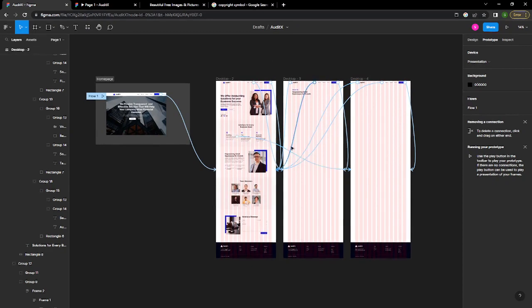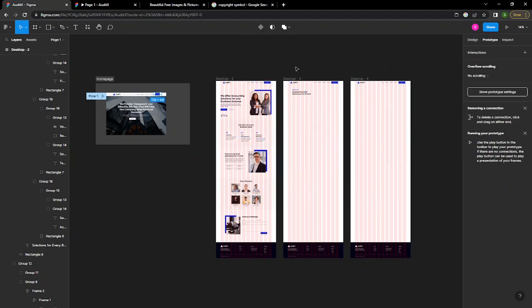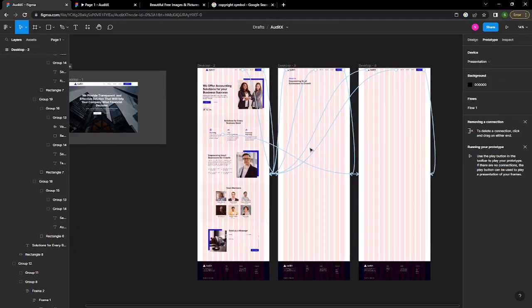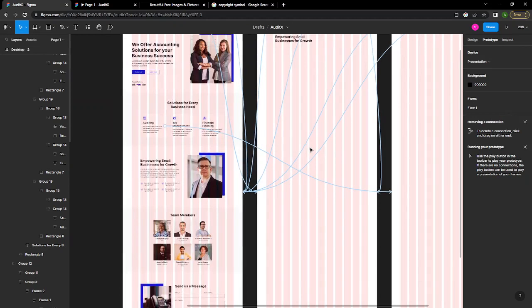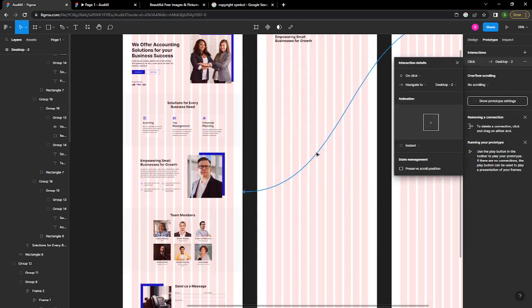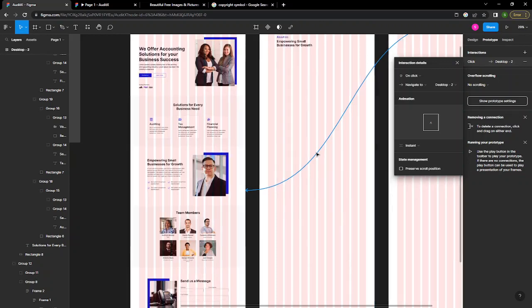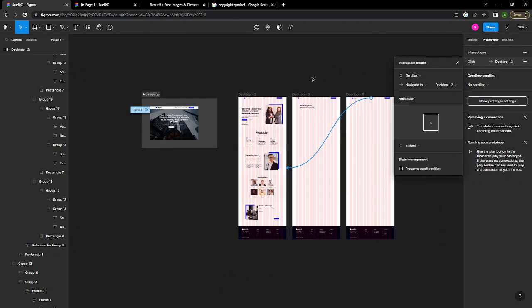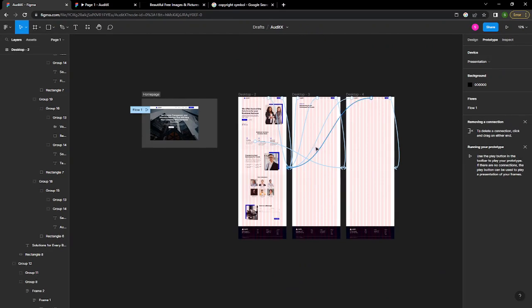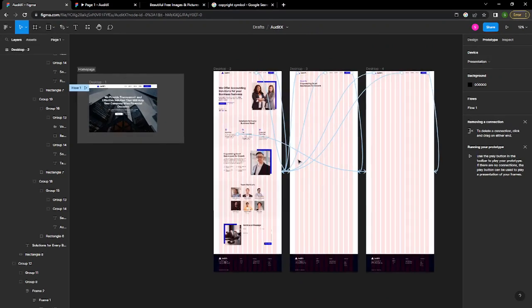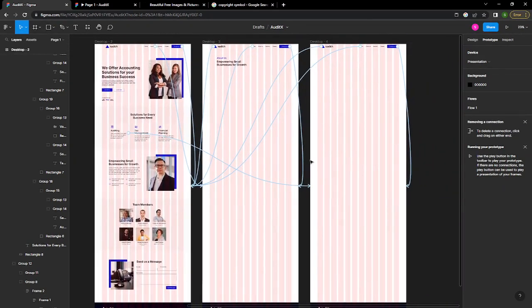That prototype links help you to connect from one page to another. And if you make a mistake connecting one page to the wrong place, just click on that wire and press the Delete key on your keyboard. When you press the Delete key, it will remove that particular link to anywhere it's being connected to. So that's how to design more than one page.